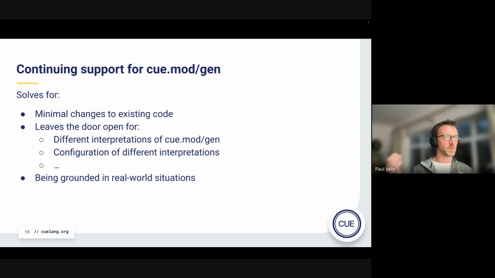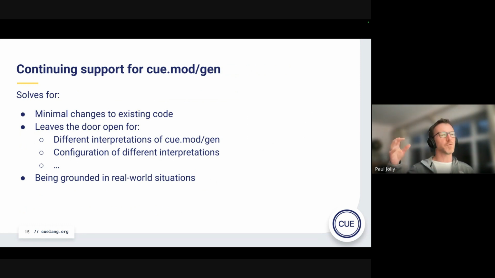It's change to existing code that is noise in some way, shape, or form for end users. This decision to continue to support q.mod/gen in the way we're proposing leaves the door open for different interpretations of q.mod/gen.